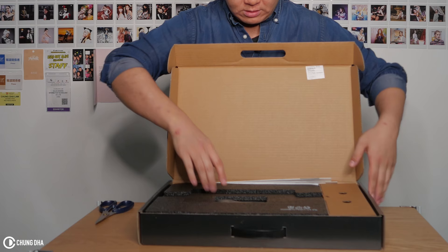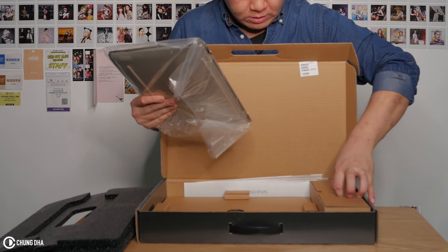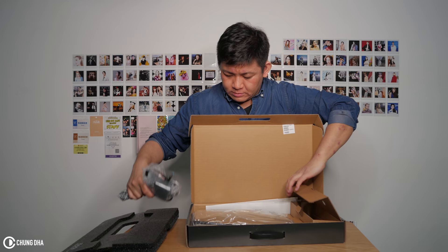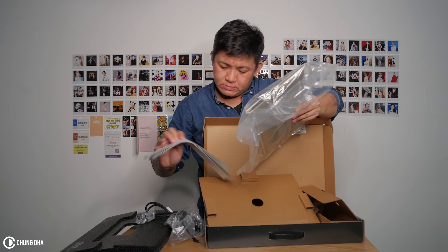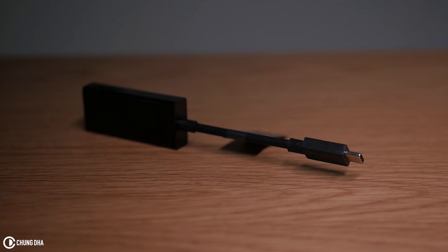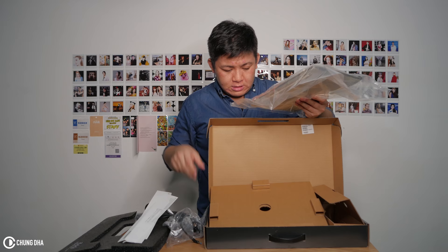We have the laptop here, and on the side we have the charger — a nice charger, a little bit reminiscent of the one you get with the Mac, which is quite interesting. Also on the bottom there are a few extra things: instruction manuals in a booklet with long strips. And on the bottom we also have a USB-C to HDMI adapter, which is really nice because there is no HDMI port on this small laptop — there's USB-C so you can connect an external monitor.